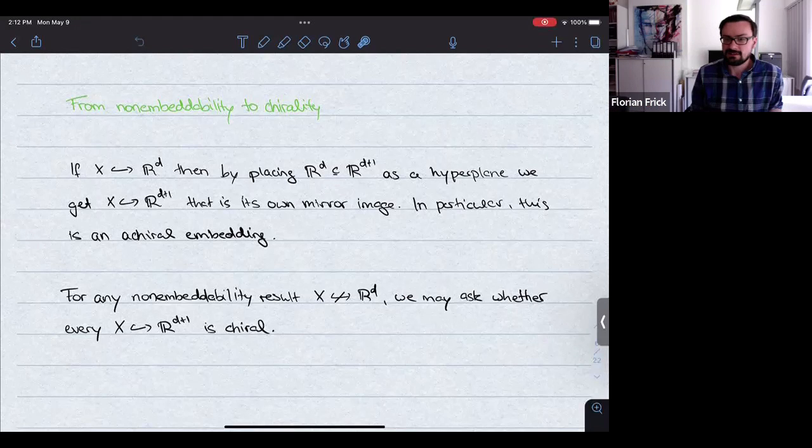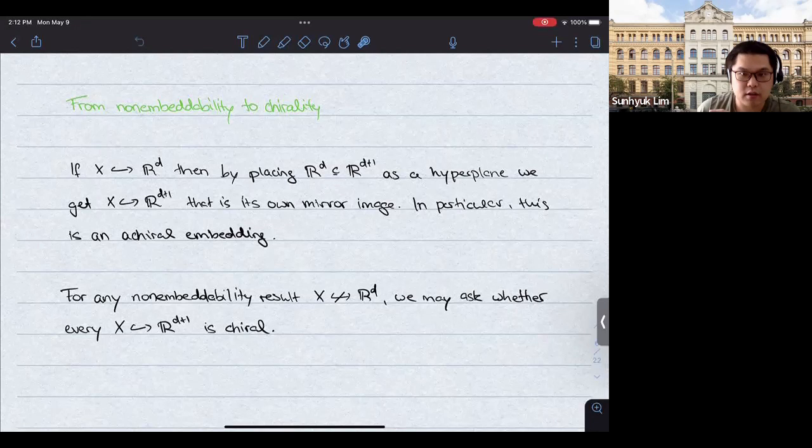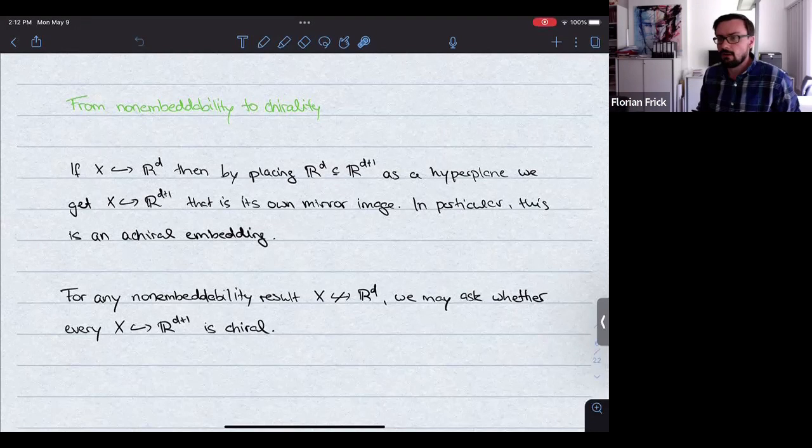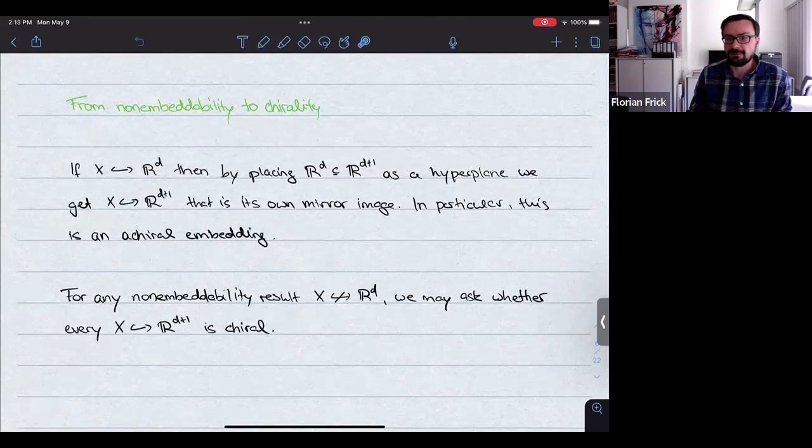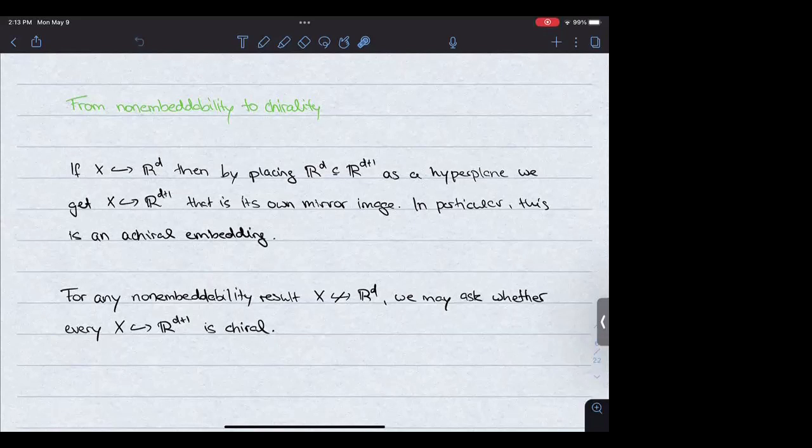Florian, there's one question from Chen. There's a comment that any O(d) symmetry, any orthogonal symmetry, can be realized as a special orthogonal symmetry of the embedding. No, it was my attempt to answer the previous question. Do you want to say a few more words about it? No, that's it. Okay.